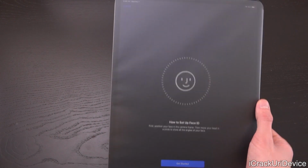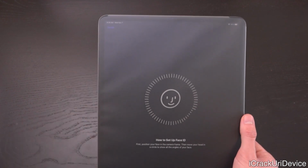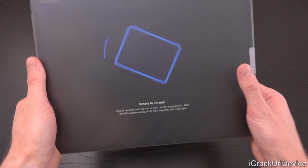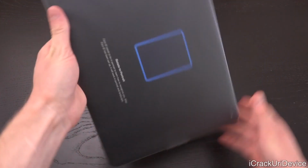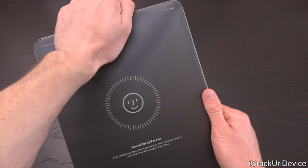But the one difference here, because Face ID will work in all orientations for the iPad Pro, what happens when we go ahead and put it into landscape? It tells us for the initial setup that we actually have to sign up with Face ID in portrait mode. And then from there, it will work in all orientations so long as you're not accidentally covering it.